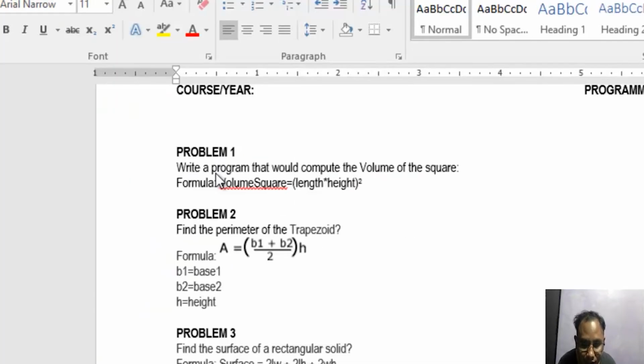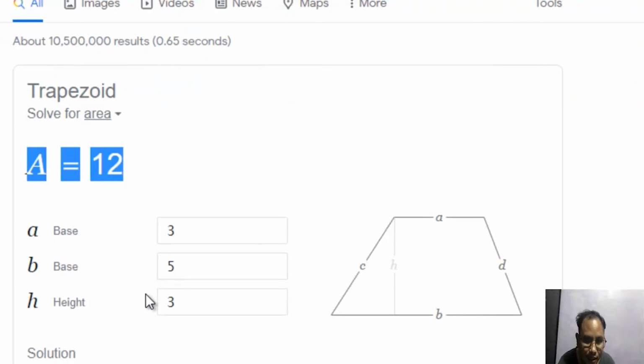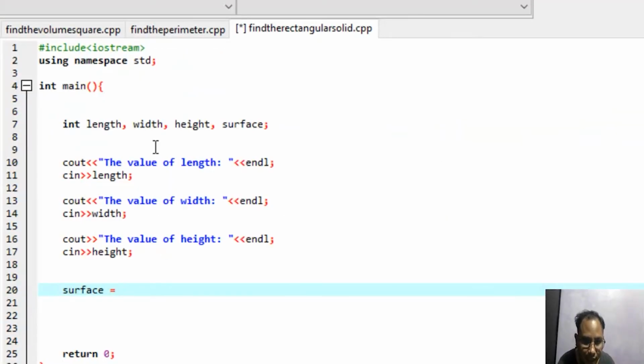ano ba yung formula dito? So 2LW, which is meron siyang LW dito, which is length and width multiplied. So 2 length multiplied by width.